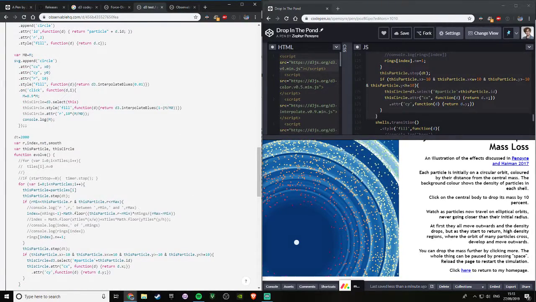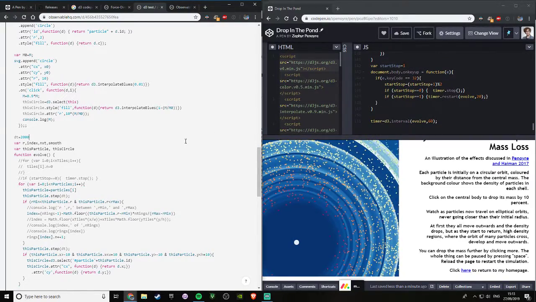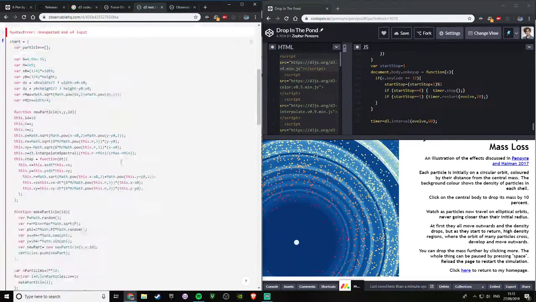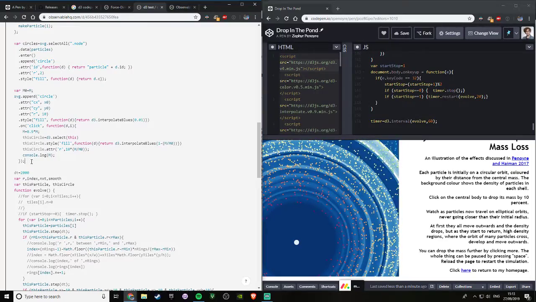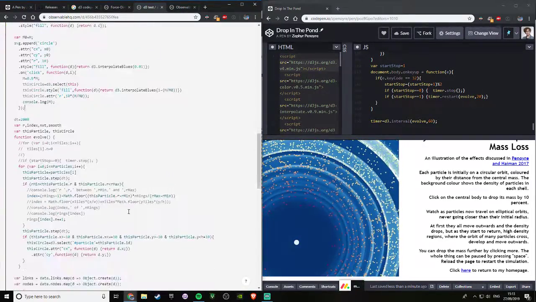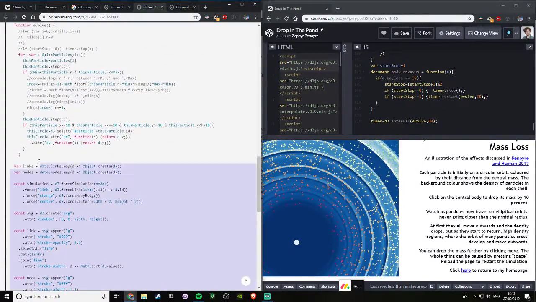I think if I try and rerun the cell now, it'll be completely broken because it's trying to do two things at once. Unexpected end of input because of a double. Okay, I've missed something.